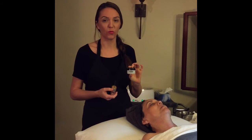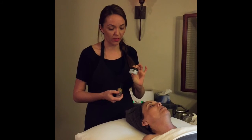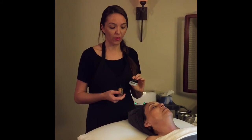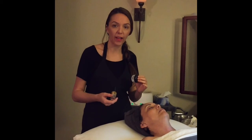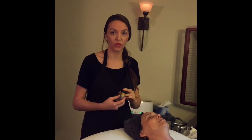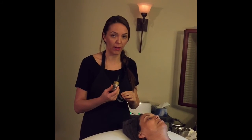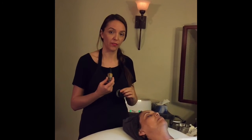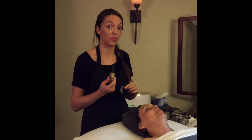If the skin is really dry and super sensitive, the Botanical Eye Cream is going to be the better choice. But if your guest's skin is on the drier side, but they're not so sensitive, the Eye Youth is going to be the best choice. Try and always use this one if you can get away with it, because I feel like they get a much bigger difference from this particular product when coming out of a treatment.